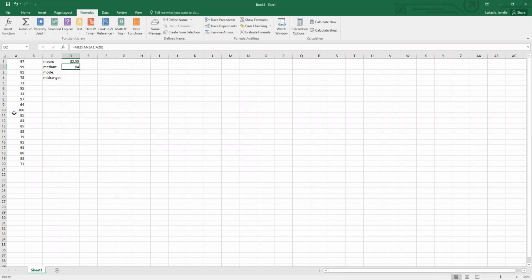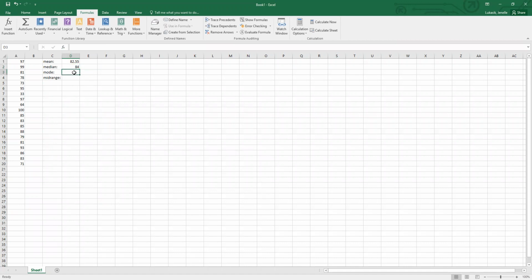Now you might be thinking, whoa, it looks like 100 or 85 is in the middle. That's because my data is not in order. And the cool thing about this median function is the data over here does not have to be in order for it to calculate the median correctly. That's programmed as part of the formula that it'll reorder the numbers and correctly find the middle piece for you. Same thing you should get if you do it by hand.